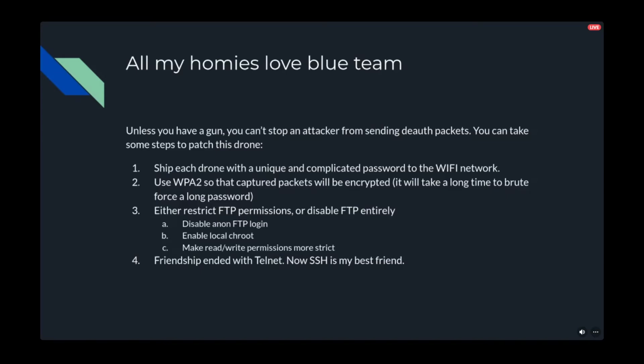We talked about this a bit already. And then you would want to restrict FTP permissions because that FTP login was so nasty. Disable the FTP login, or at least the anonymous FTP login. You would want to enable local root so that you won't be able to view higher directories and stuff. And then you would want to make read-write permissions more strict. Being able to read and write to the shadow file was nasty. It was really bad. Don't do that.